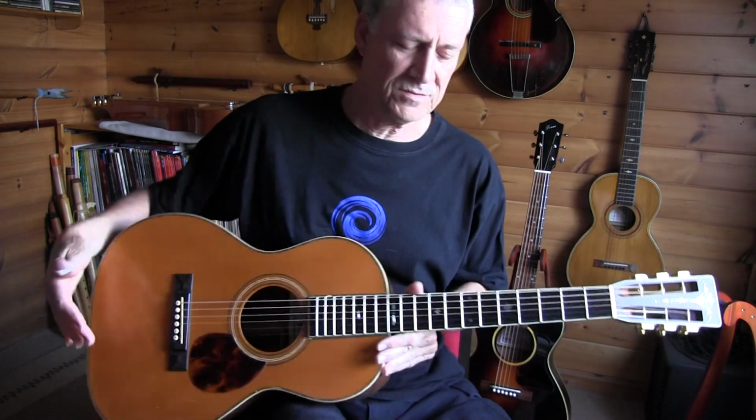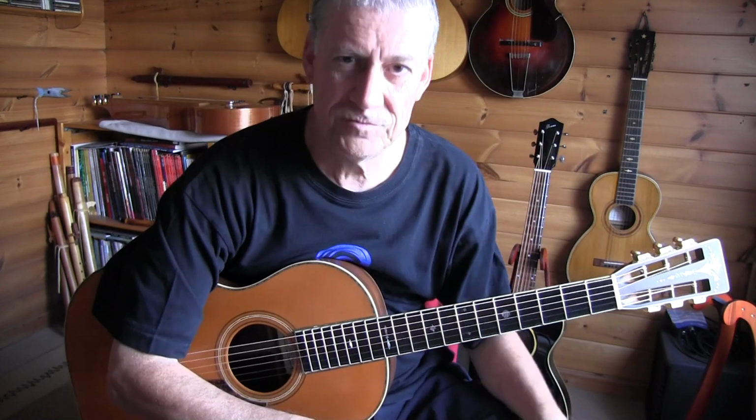So, about 10 years later, around 1995, I got more interested in smaller guitars. Of course, they have a different sound. And I ordered one of his double O guitars.